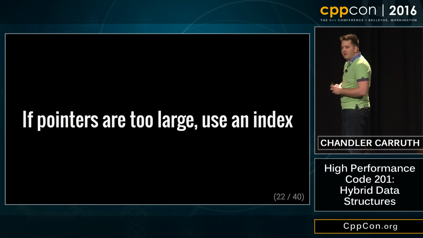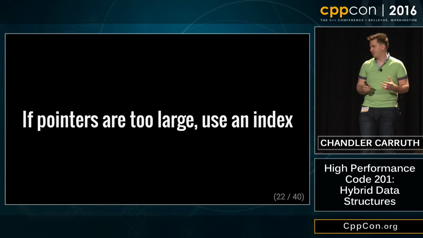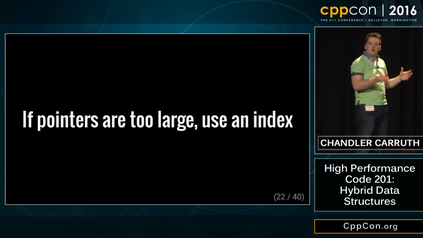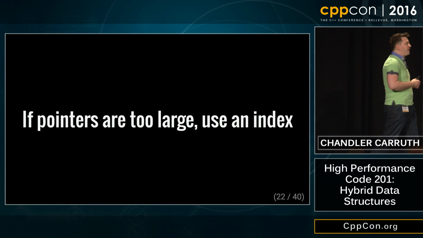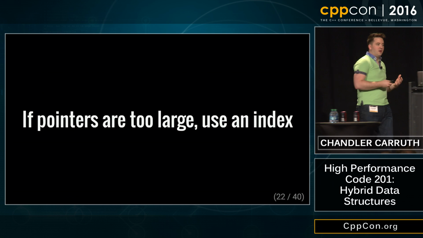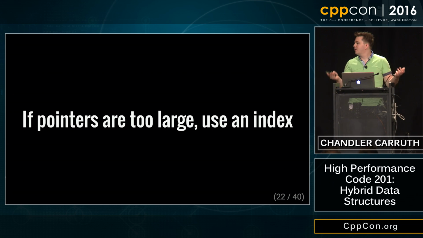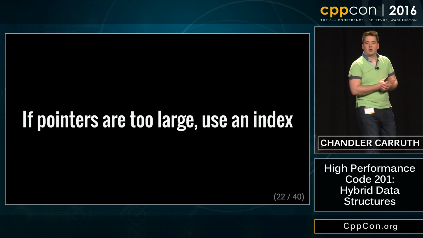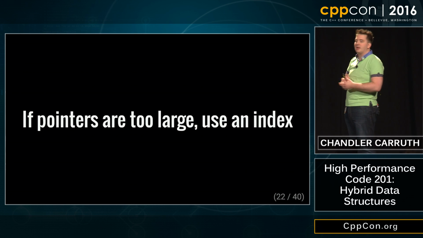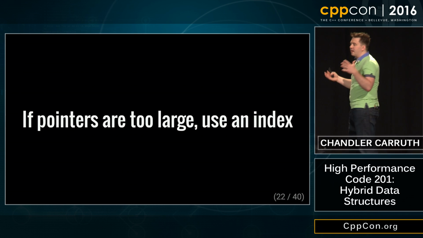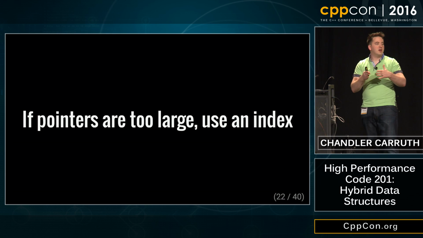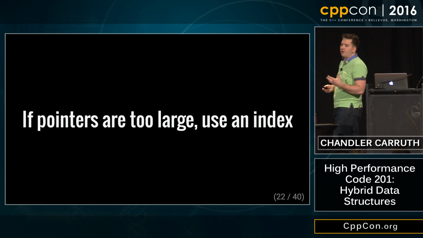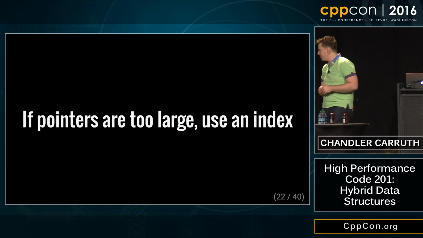So sometimes even pointers are too large, right? Sometimes you just have too many pieces of data. You actually need to pack things more densely. When that's the case, just use an index, right? We just talked about having a vector of unique pointers. If you have a small vector of unique pointers, you can use a very small index into that, and you can save a lot of memory that way. There are a lot of ways to force the size equation down and down and down until you actually have small enough pieces of data to work with.